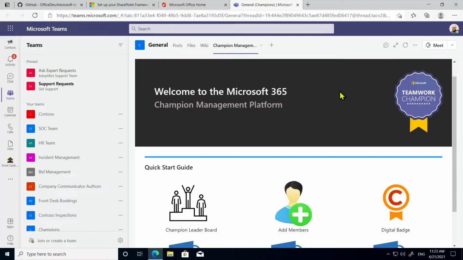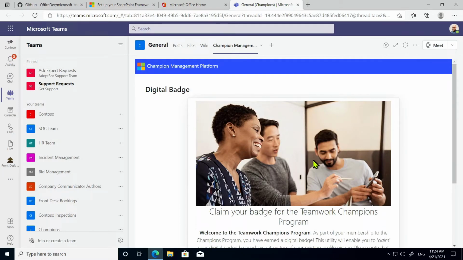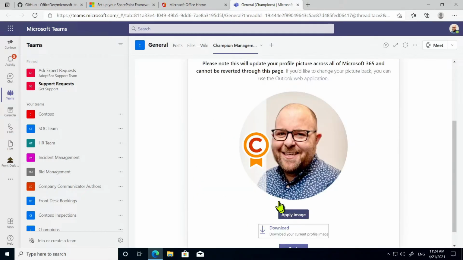Okay, so what we're looking to customize here is the digital badge that's in our champion management platform. But the stuff that I'm going to show you today will allow you to change any of these logos. So if you've got your own branding that you want to put in here, what I show you today for the badge works for everything. So what we're looking to change is, if I click into the digital badge, we've got this image here, and I click accept. So this is what is provided as the champion overlay. You might want to have your own one. You might have some specific branding around champions that you want to put in place.